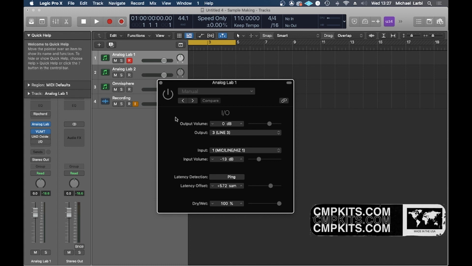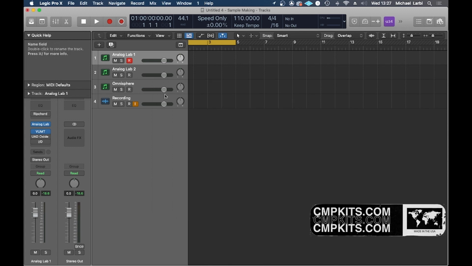And then following that, we have my AIO. So this is like your Pipeline in Studio One. This is like your, I forgot the name of the plugin in Ableton that does it. But basically, this is the plugin that I use to run things out. So in this, I have an output on output 3 and then right back into input 1. I can adjust the volume going out, the volume going in. I can ping to see how quickly my round trip is. So basically, it will adjust for latency as well. I can actually dry/wet that too. And if you use this in stereo, you can also use mid-side. But of course, we use mono signals here at Craftmaster Productions because we understand that mono signals are what the greatest music of all time was built on.